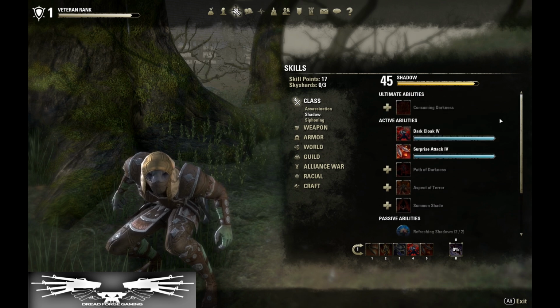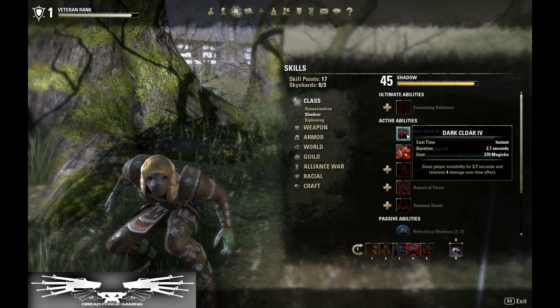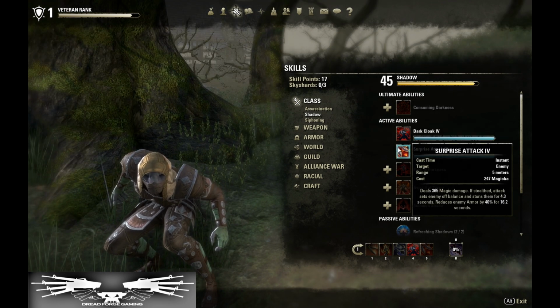Moving into Shadow, I took Dark Cloak, which gives me 2.7 seconds of invisibility and removes 4 damage over time.